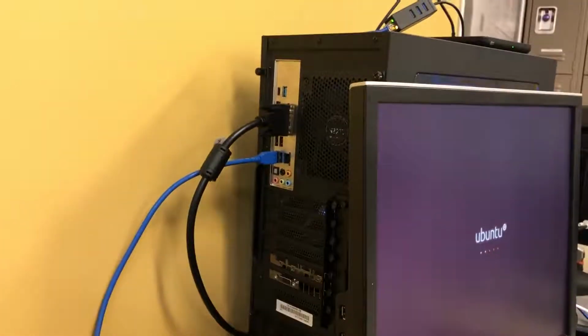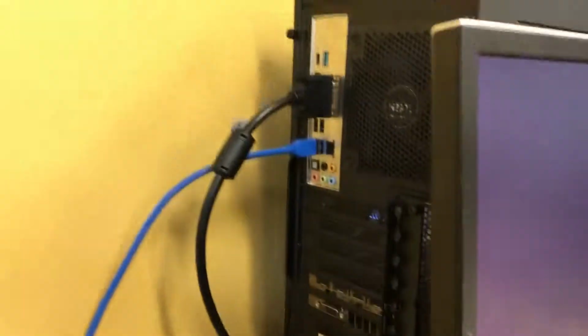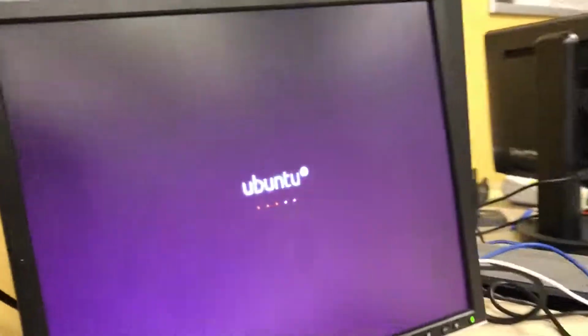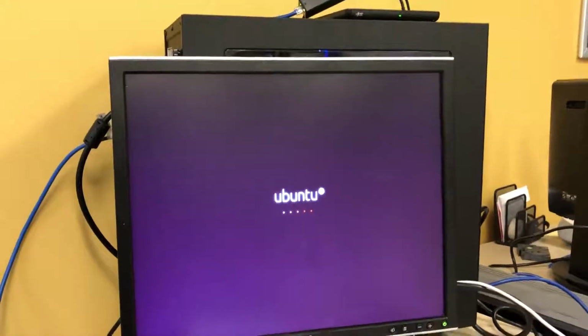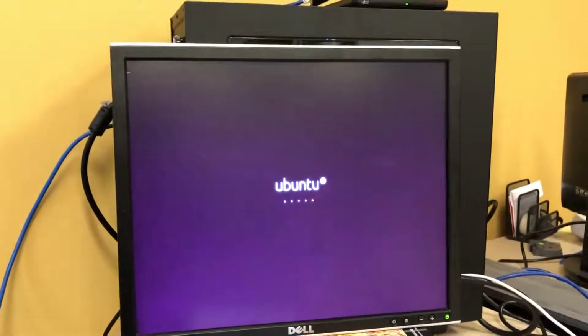One thing I will note is that I didn't mention this earlier, but we've got the graphics card down here, but I don't have the monitor plugged into that. I have the monitor plugged into the onboard graphics, so we made sure to get a system that could do onboard graphics, with the right CPU and motherboard combination.